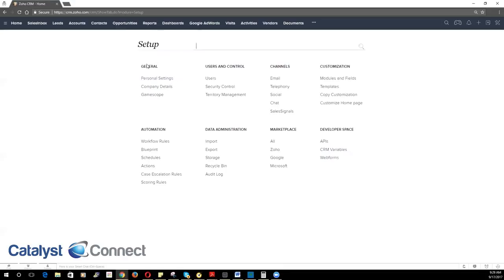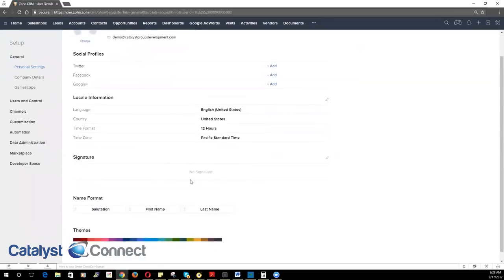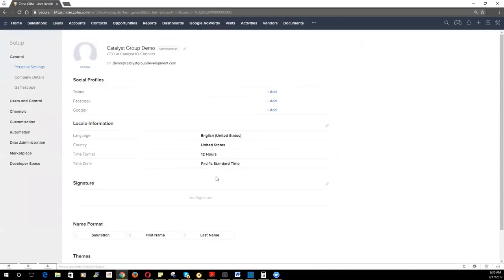So to begin with, we have our general settings. Every user, when they log in, should come in here and set up their default language, country, time zone, and email signature. The time zone becomes important when you're using date stamps to configure how long different actions are taking in the system. So please take care in making sure that every user's time zone is set accurately. Another thing we're going to want to do is make sure that everyone has their email signature in place, so that way it's easy to pull in when we're sending emails from within the CRM.